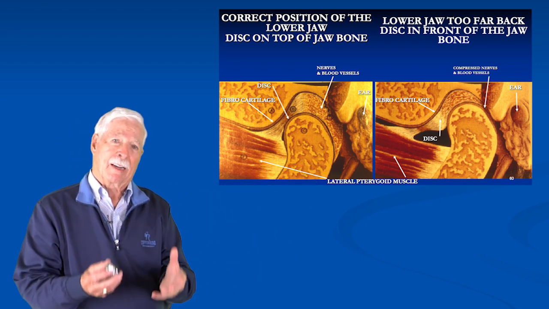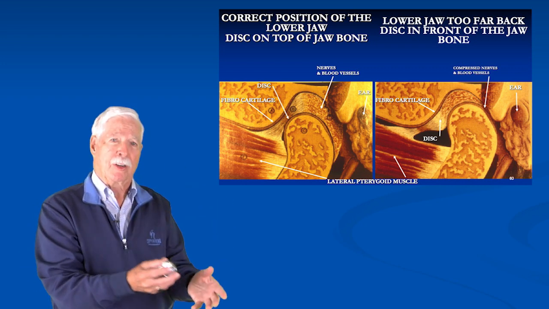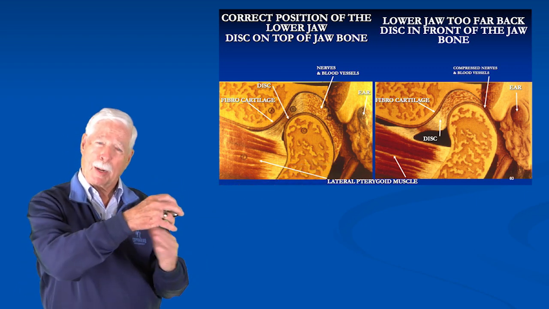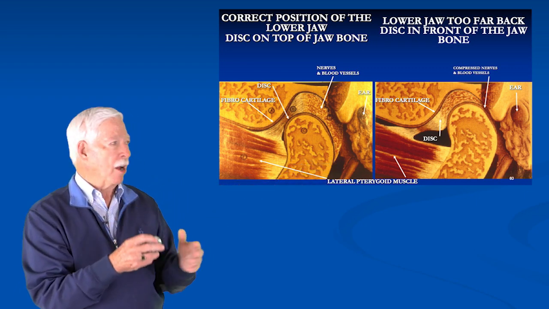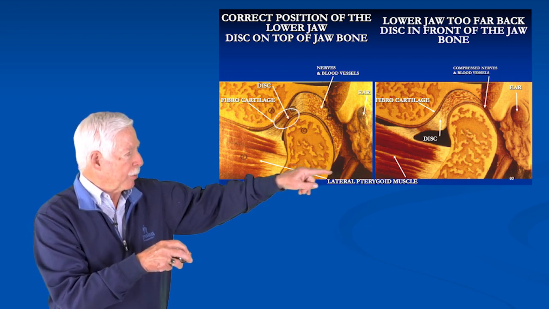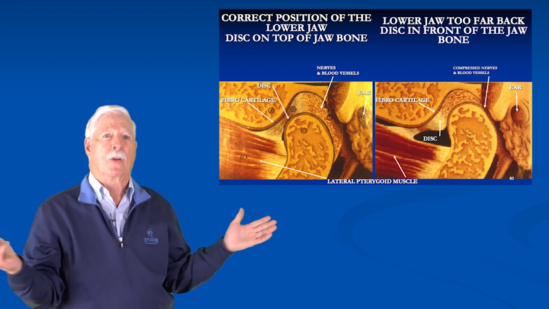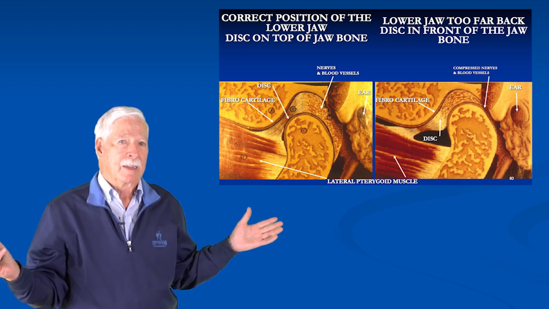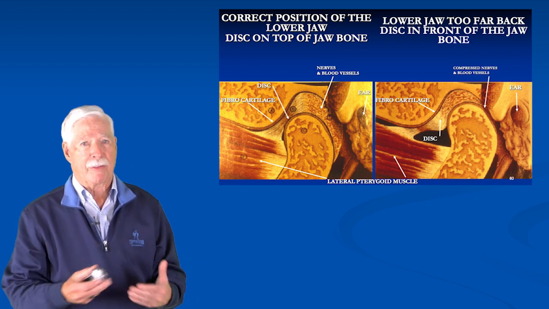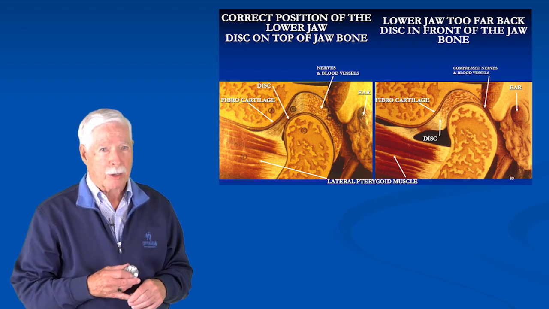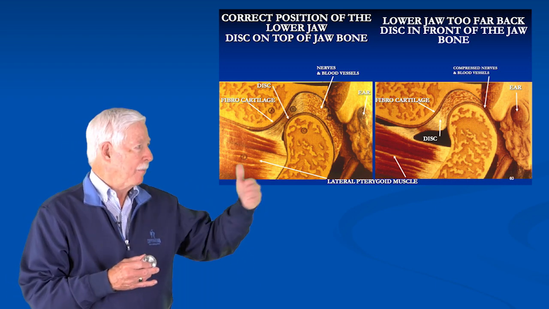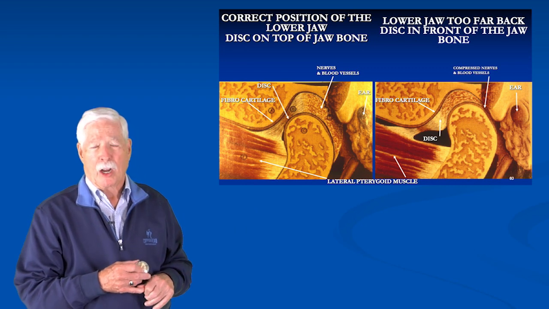So if there's a click, that means the jaw is in the wrong position and the disc is in the wrong position. So what we do, we try to put a lower splint in, which moves the jaw from this position to this position, and the disc goes back in the right position, and then when the patient opens and closes, there's no noise, no clicking. So clicking is bad, and clicking can lead to jaw locking if it's not fixed. So it's extremely important to fix this problem before the patient's jaw locks.